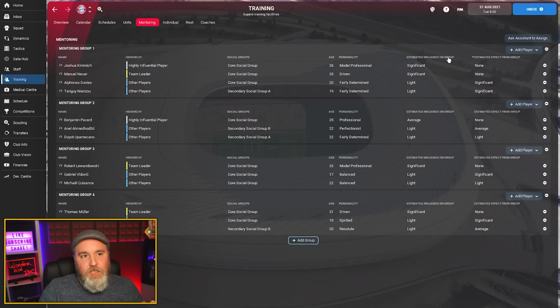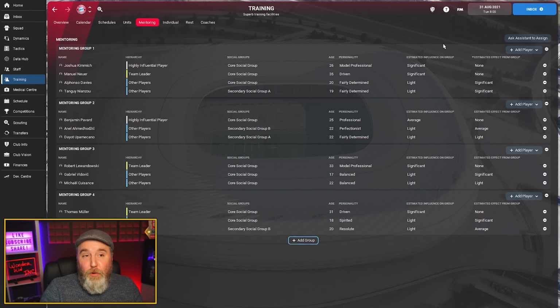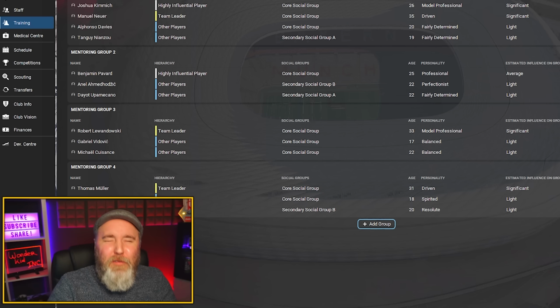So in this first group, if I sort by estimated influence, it is pretty obvious that we now have 2 mentors and 2 mentees. And the only question really that you want to ask here is, is it worth it to put Neuer in that same group, or to put a second mentor in general in an already existing mentoring group? Because maybe you need him elsewhere in another mentoring group, or maybe it's just not worth it if his personality, for example, is not better than the mentor that we already had, or if it has a negative influence on this column right here. Don't do it, but just know that it is very, very possible.